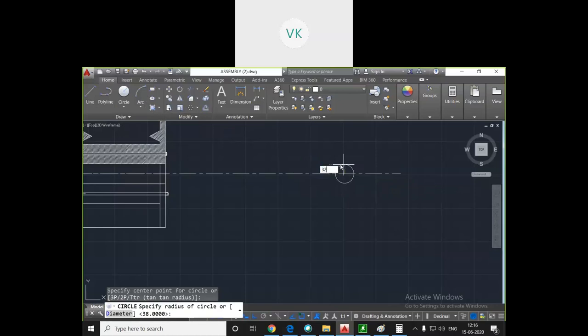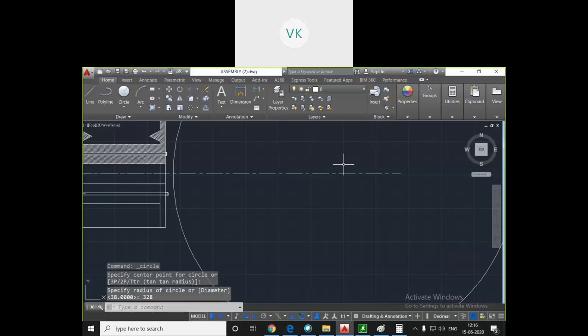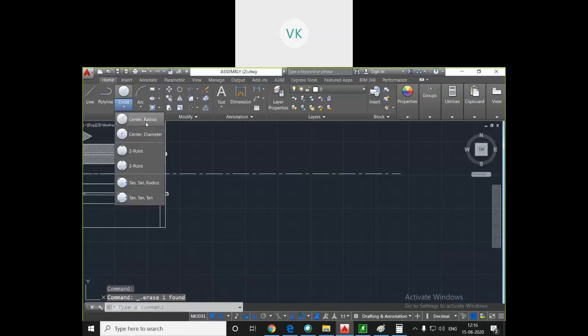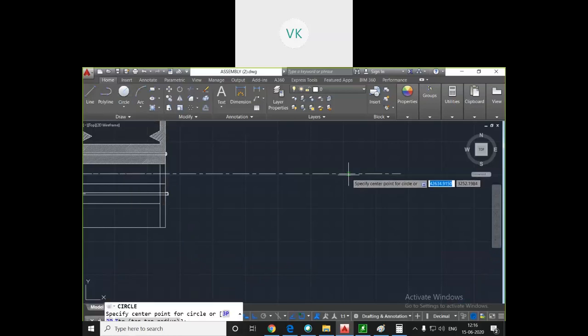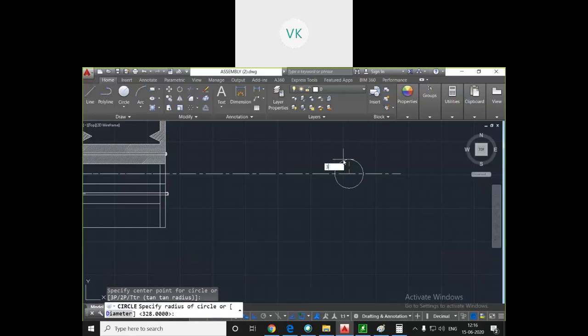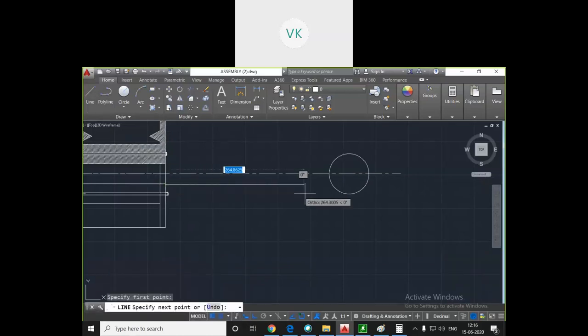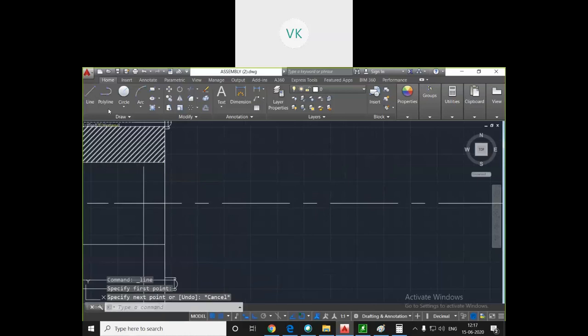In the column it is given as 38. It is here.